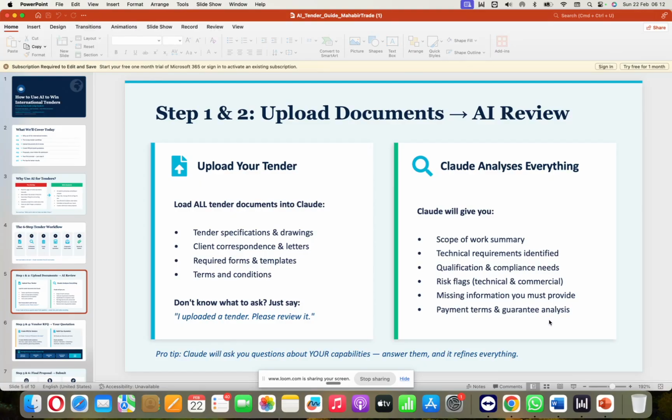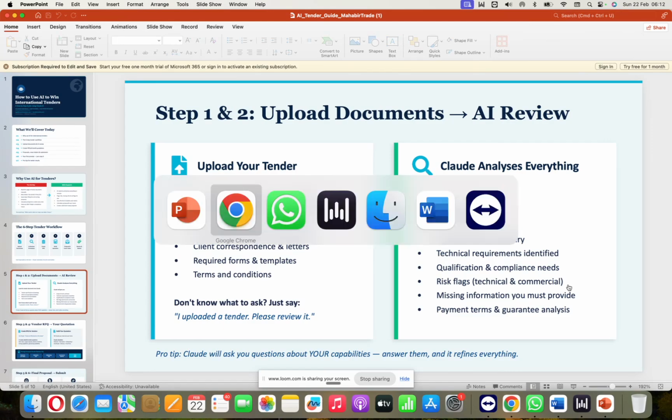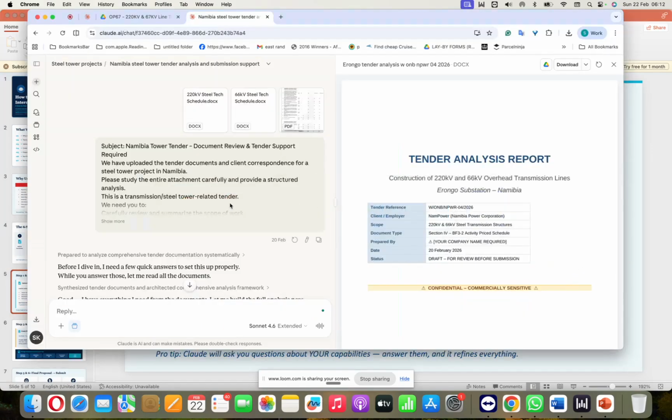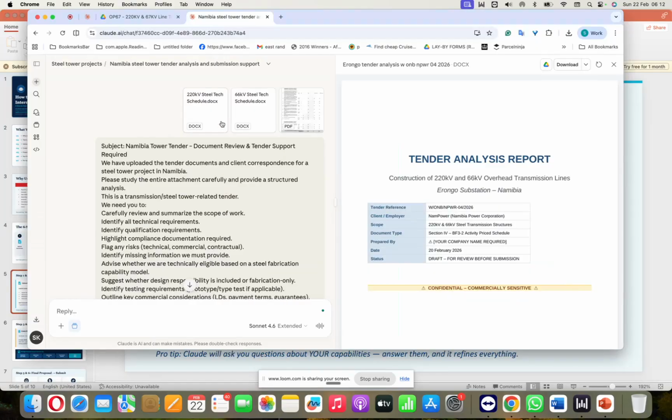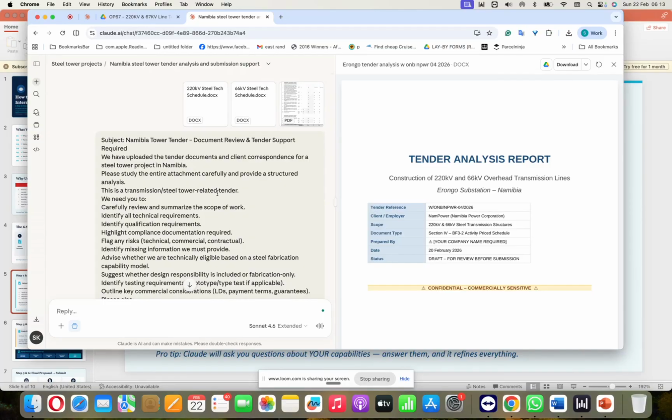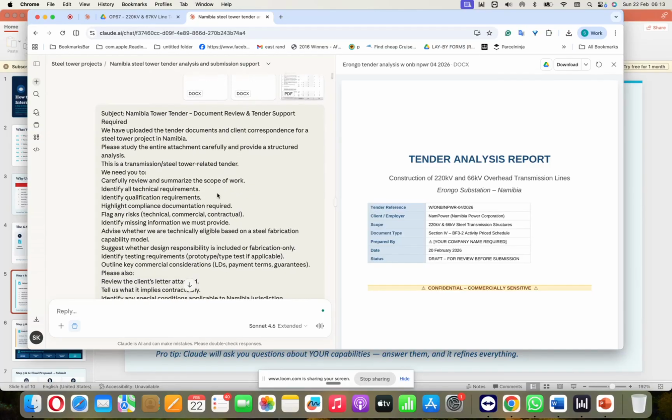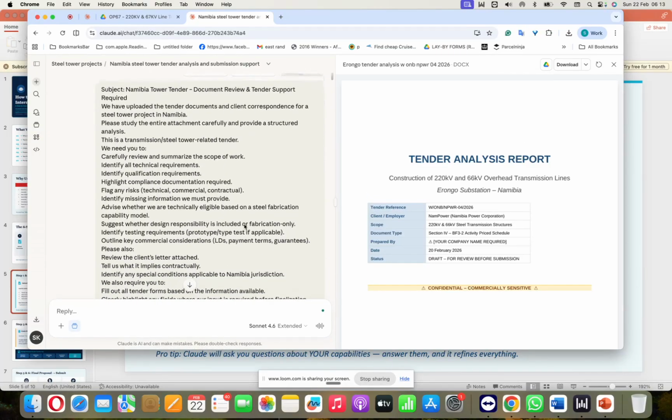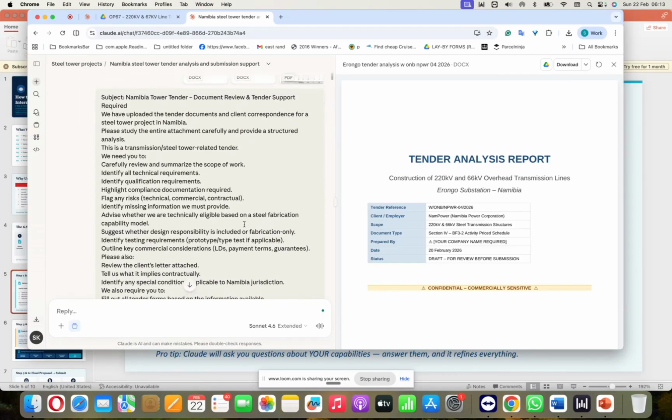Most important is what the payment terms are, what guarantees you will have to give, and whether there are any red flags, technical, commercial, etc. It's based on your industry. It's going to cover all this. Let's study a real-life example. This is a tender document for a transmission line in Namibia, which is one of our core businesses, and I've uploaded it with some instructions for review. I'm going to scroll through this slowly without reading it. You can pause the video if you would like to see.